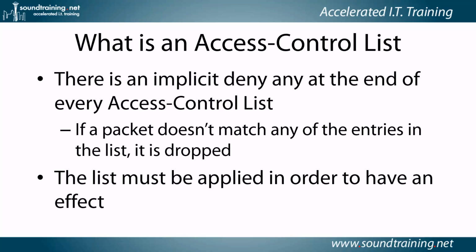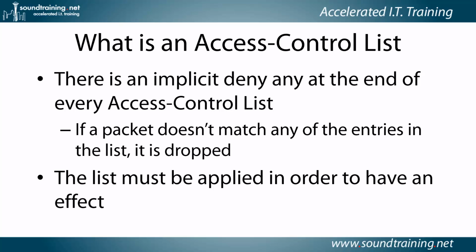Now, a lot of people will put a permit any statement at the end of the access list. And if that's what you want to do, if you want to permit all traffic other than that which you've explicitly denied, then that's great. Some people say, well, should you just always do that? And the answer is no, it just depends on what you want to do. But it's very important to remember that if a packet doesn't match any of the entries in the list, it is dropped. And when you're troubleshooting, one of the first things to do is to look at the access control list and see if maybe that's where the problem is.